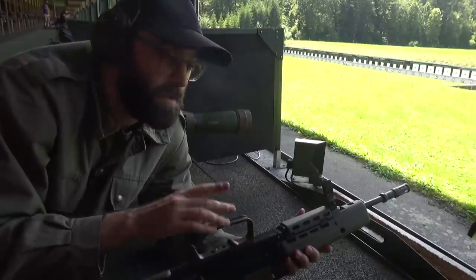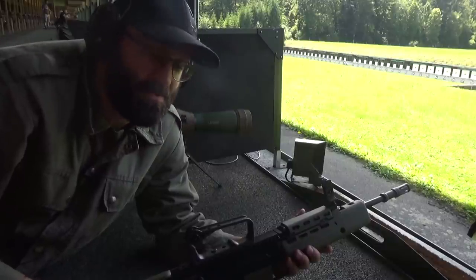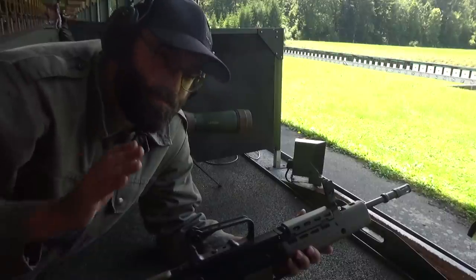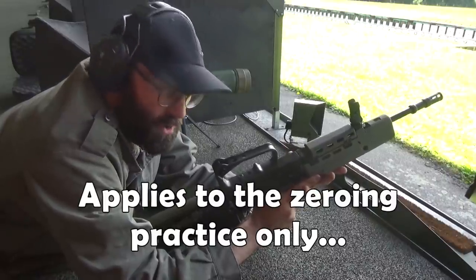What I will do is I'll shoot the first few rounds and then check through the scope to see where they're going. Because last time we had a bit of a nightmare because the first rounds didn't hit the target at all. Anyway, here we go. Now, I'll try to do this as doctrinally as possible. It's been a long time. Sorry if I make any errors.